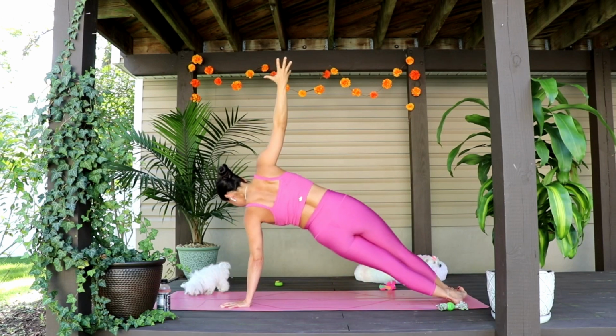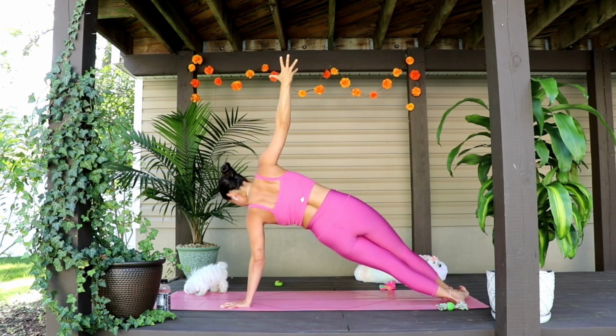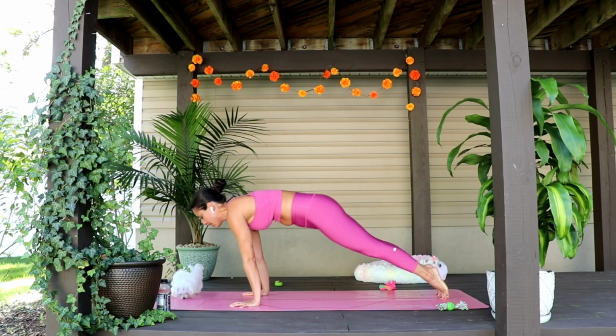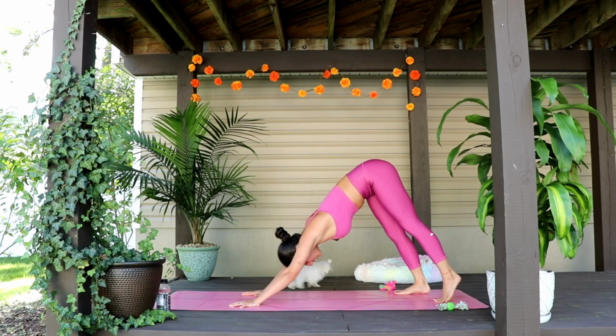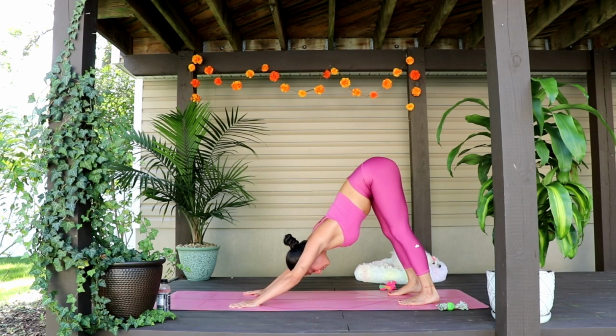Let's go for 10, 9, 8, 7, 6, 5, 4, 3, 2, 1. Back to center. Take your vinyasa chaturanga, elbows in. Pressing for your upper facing dog or cobra. And exhale, downward facing dog. Shake it out. Breathe out.